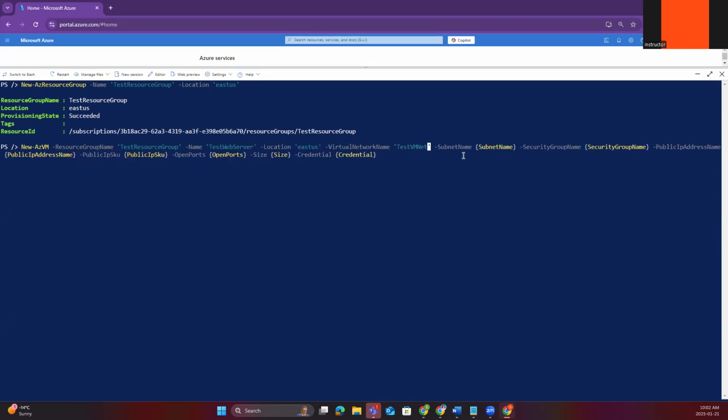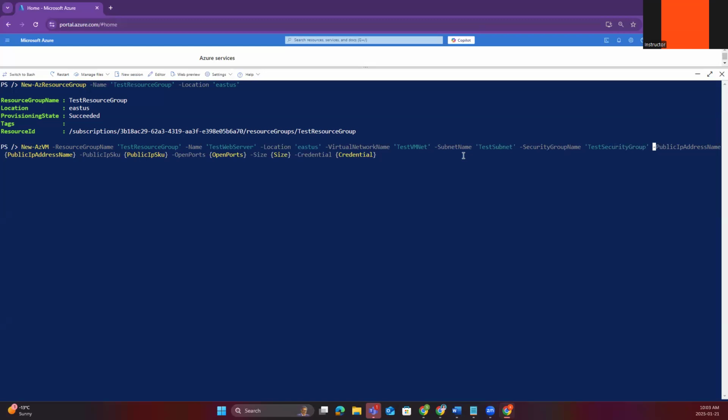Let me give the subnet name also. For the subnet name, I'm going to call it test subnet. For the security group, let me call it test security group.